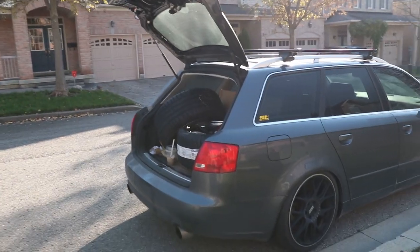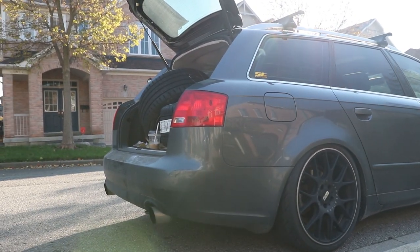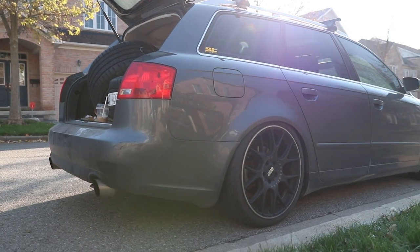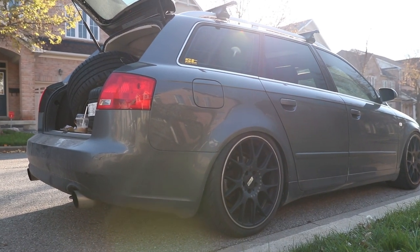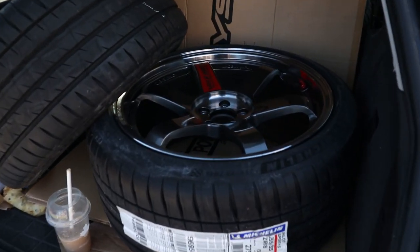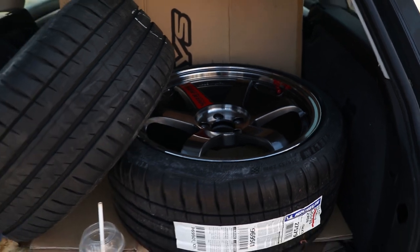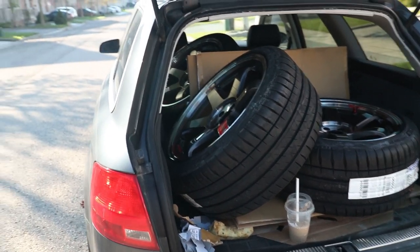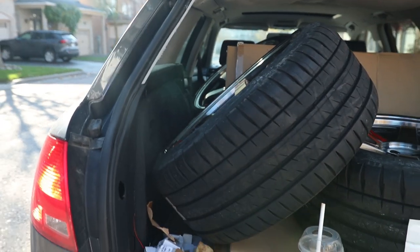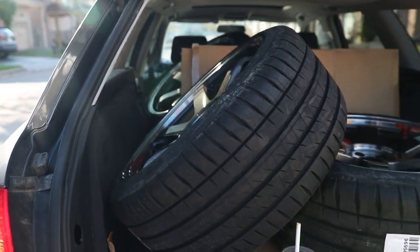We're back home. This is the sickest weather, like 16-17 degrees Celsius out here. One car is gonna have these dope VBS wheels — these are one of my green wheels — and the other car is gonna have these dope TEs. This is like a major life accomplishment for me as far as car mods go. You can see how aggressive the face concavity is. Let's get these on the car.